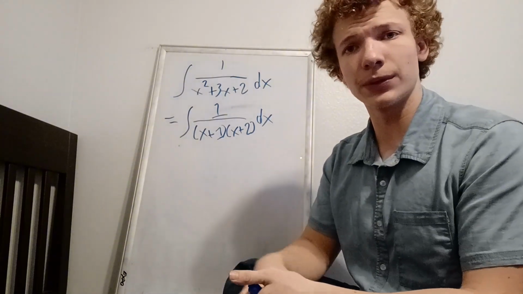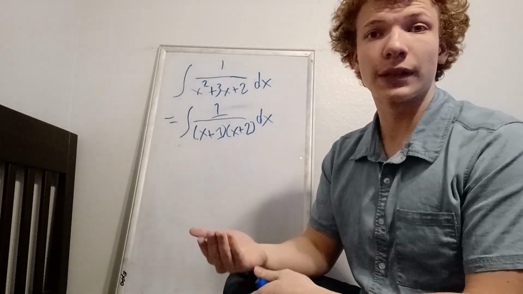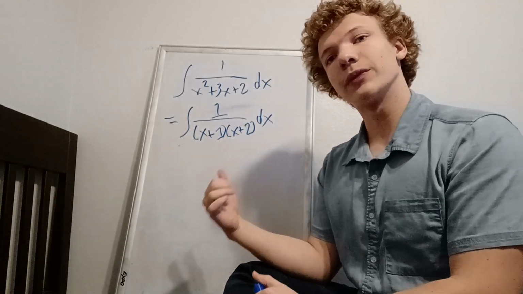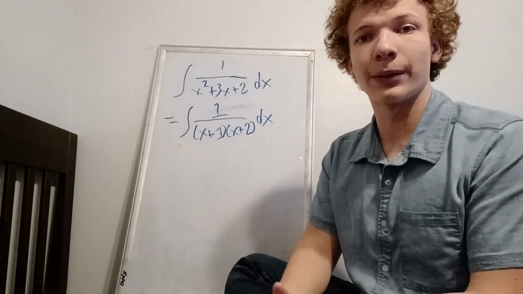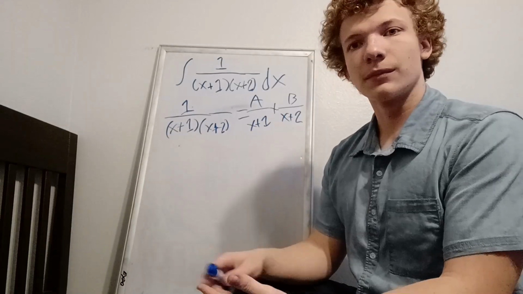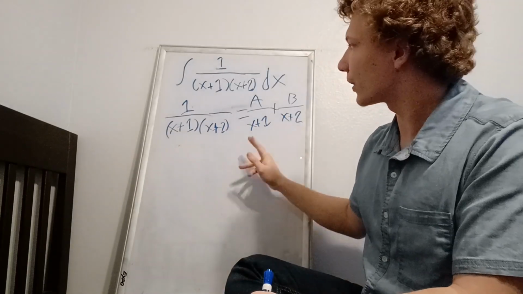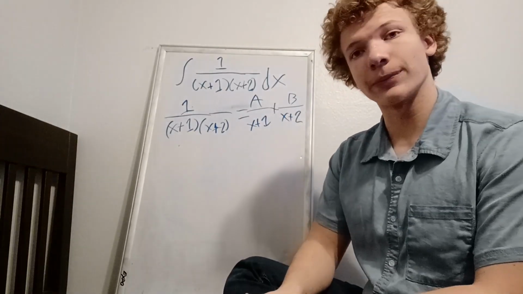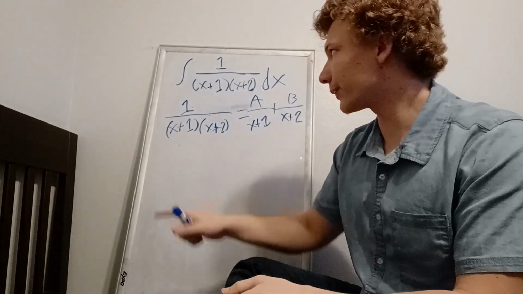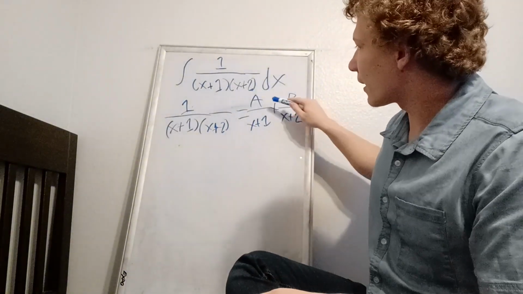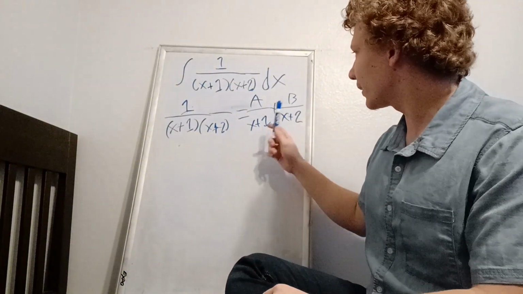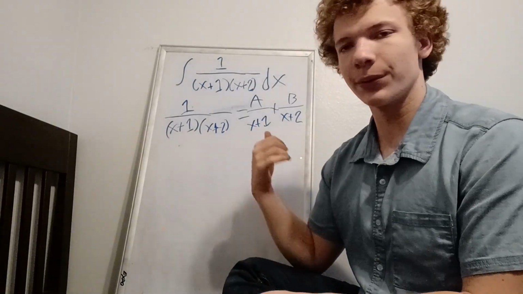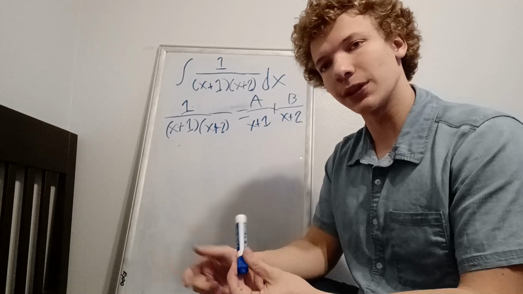Maybe we do a u sub from here, but that only worked in the last one because we only had one term in the denominator. This time we've got two, so we're going to have to pull out the technique I've been talking about. We are going to be using this trick. Our expression is 1 over x plus 1 times x plus 2. So the two expressions being multiplied are these two linear terms. So we're going to have A over x plus 1 plus B over x plus 2. Well, what the heck are A and B? How is this going to help us? Here's what we can do.